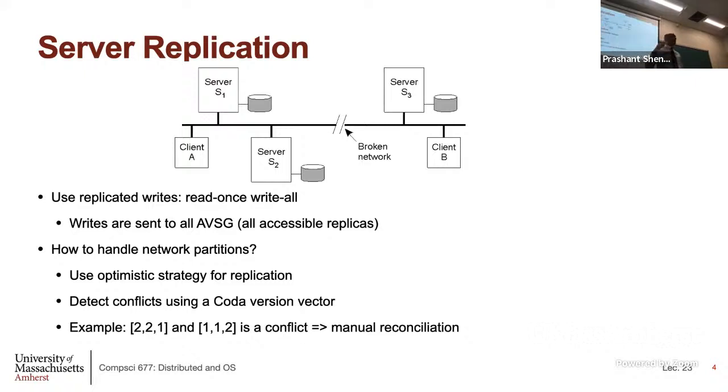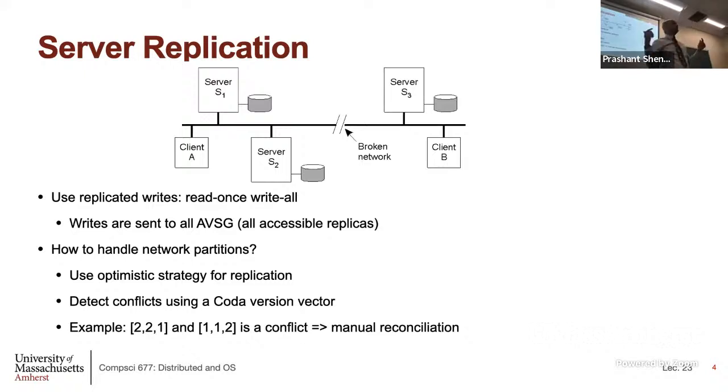On the other side, if the same file is modified, only S3 sees it. It knows that the change was not sent to S1 and S2, because the network is disconnected. So it will think that the version vector is now 112, which means that it has version 2 and it has yet to send that to the other 2 replicas.